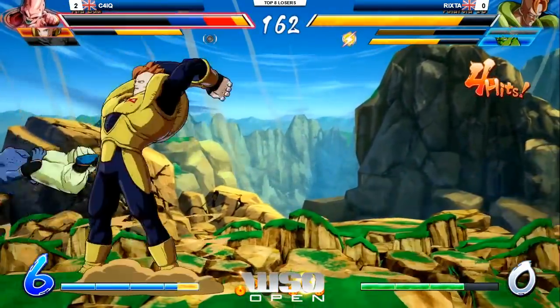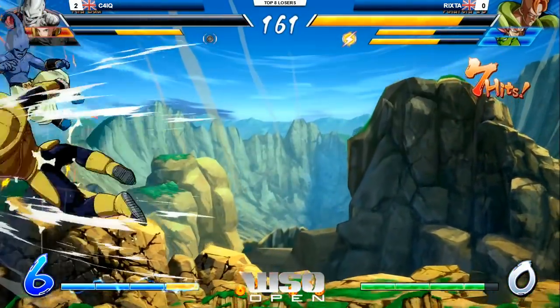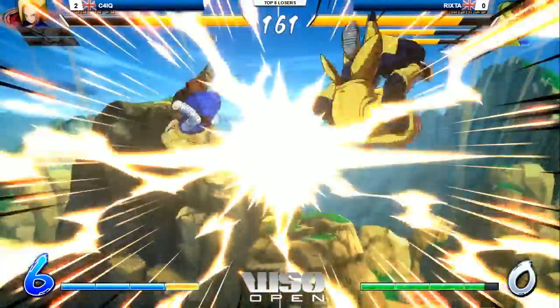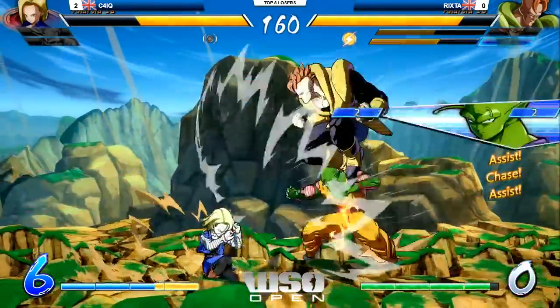That time stays in front. I don't think C4 wanted that. I don't think he wanted that. This is looking all but done right now for C4 in this game. Rixta, all that resources. So talk to me. He's got all that life.